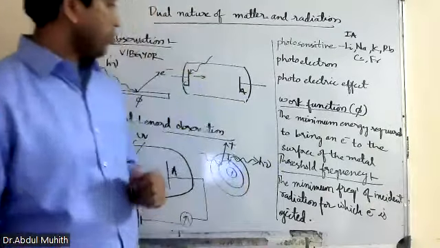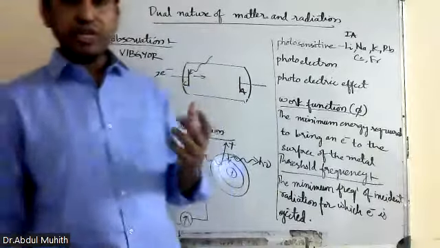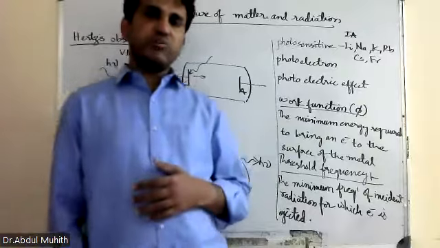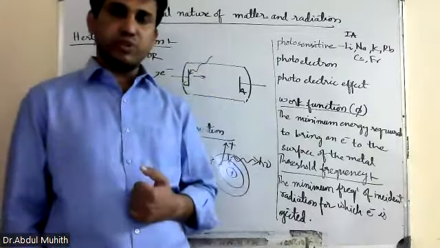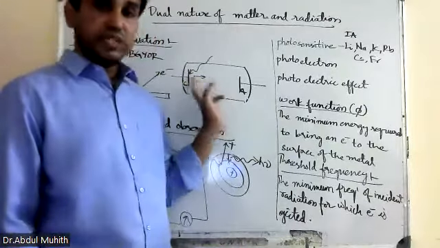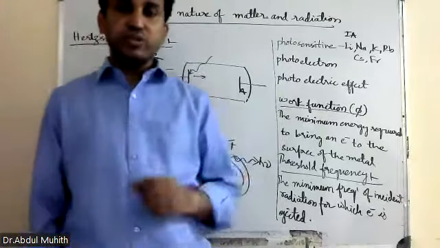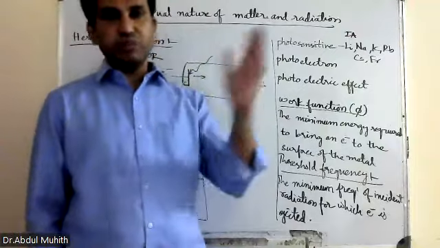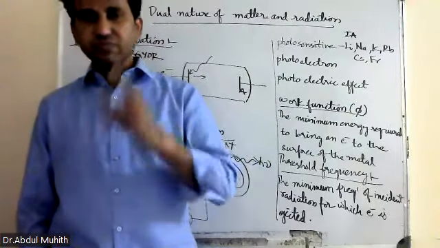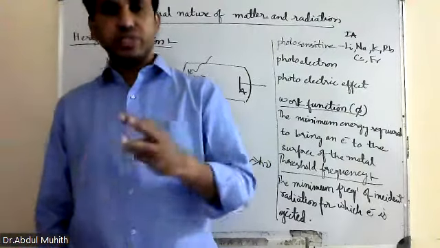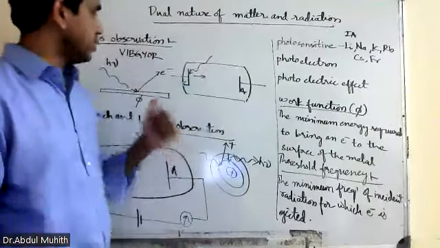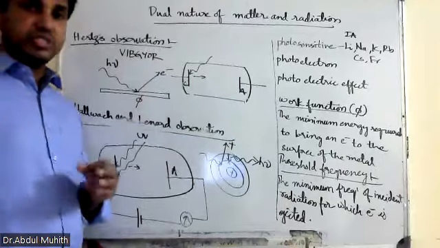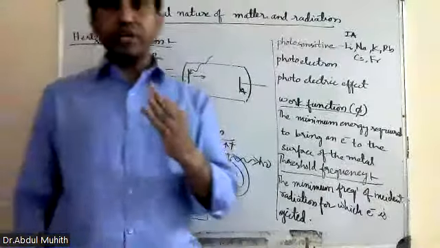The second way: if you take a tube and fill it with gas, or remove the gas and make it a complete vacuum, and apply a potential difference, electrons start going from cathode to anode. These are said to be cathode rays. This is also a form of electron emission. The best example is a tube light. The third way is the photoelectric effect. When light is incident on a metallic surface, electrons are ejected out.